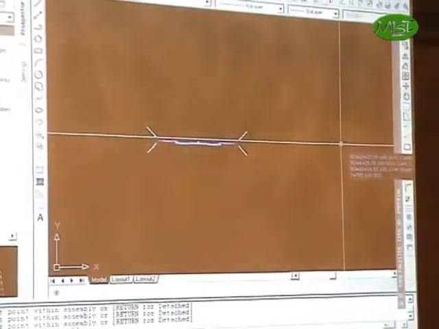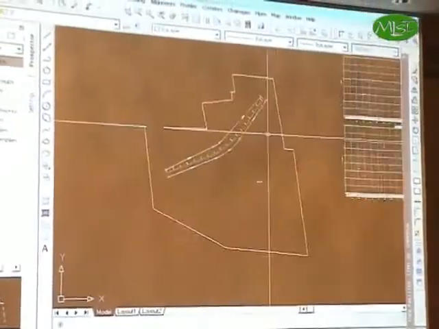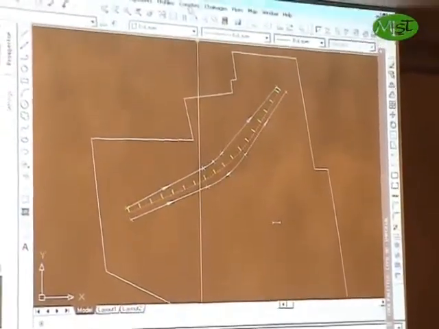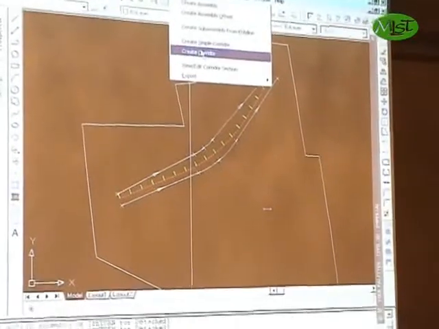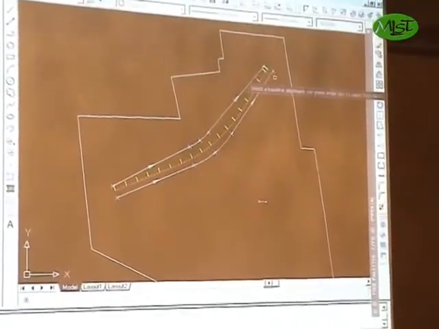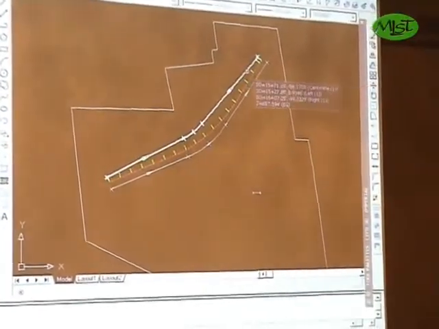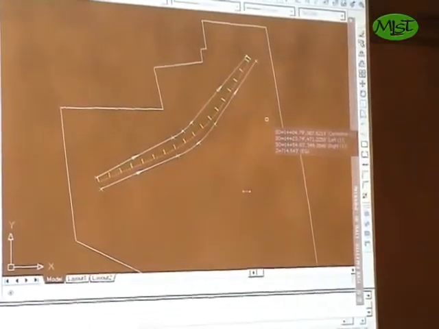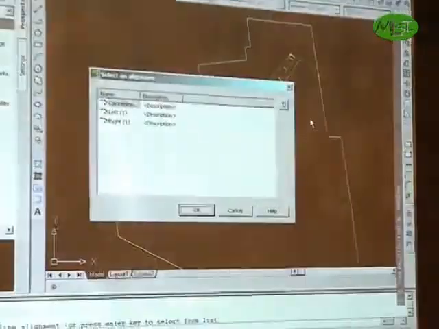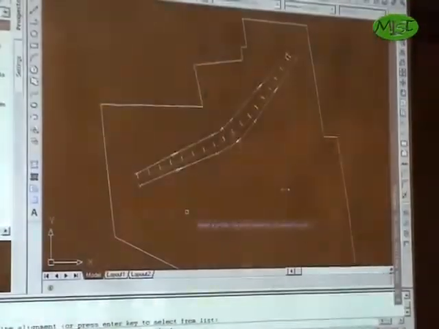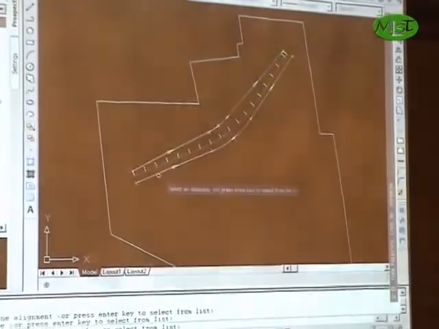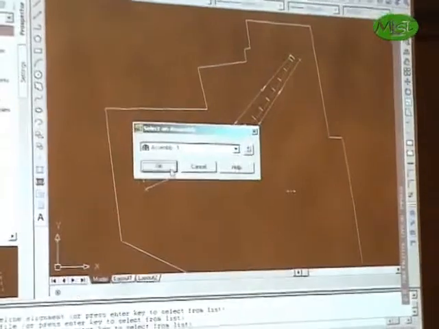So now I'm going to build the corridor. So I'm going to show you how I'm going to do it. I'm going to go to corridors and create corridor. Okay. So upon clicking that, there will be a command line to ask you to select a baseline of the alignment. So I'm just going to select it, select the center line. Then they will ask you to choose the profile. I will choose layout 1 and choose the assembly. Right?